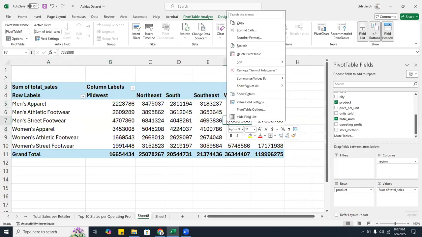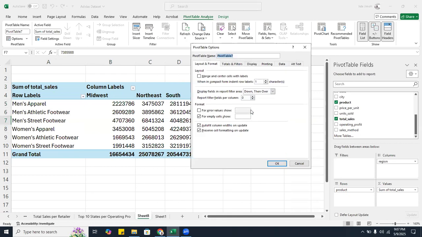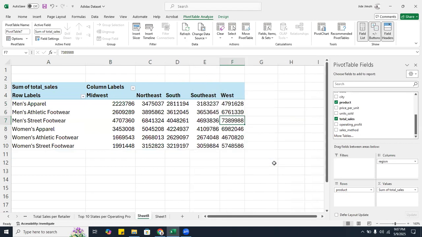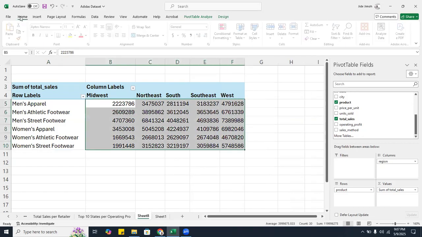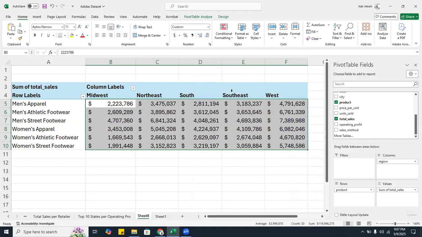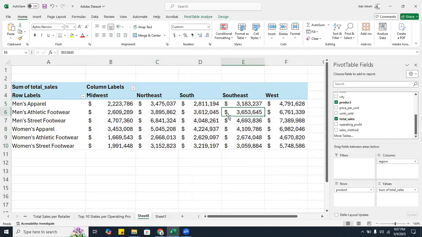So I can decide to remove my grand total. I don't want the grand total there. I thought it was this when we were still in pivot table. So here I am going to put my normal currency. Now what this analysis is showing us is that we have a total sales for each of these products in different regions.